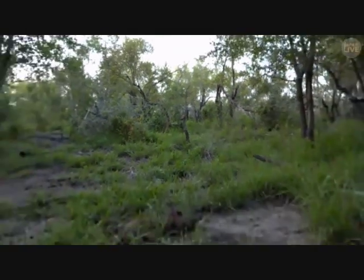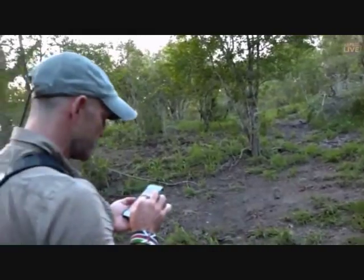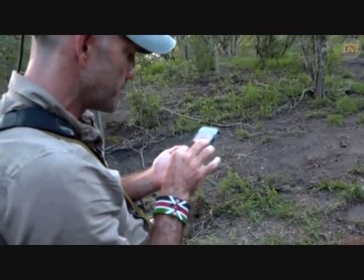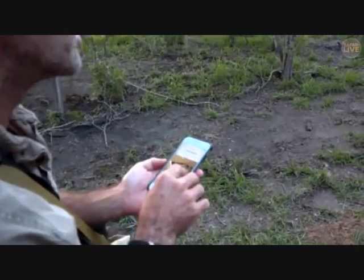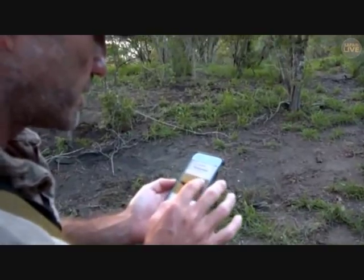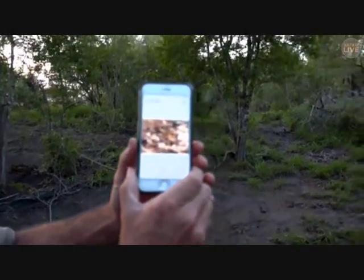And I will show you what I mean. There is no stripe on her, there's no white on her throat though, is there? No. Could be a juvenile. Oh no, there's one with no, oh, it's gone. Wonderful. Okay, so I think it was a fiery-necked nightjar. I think it looked pretty much like that.